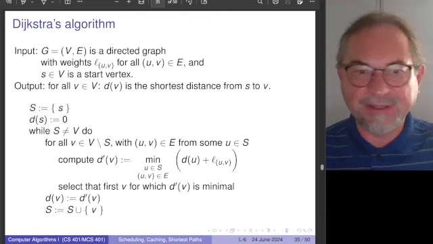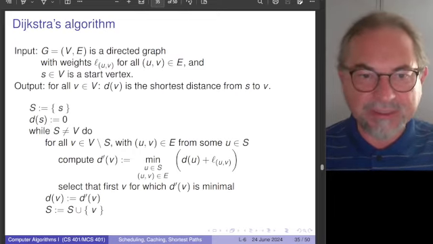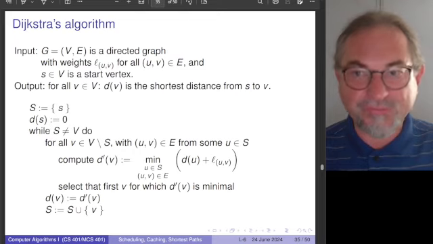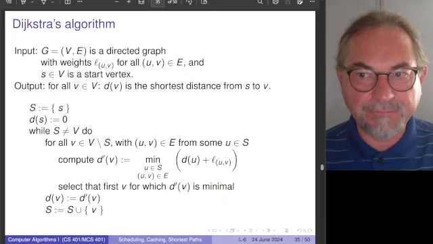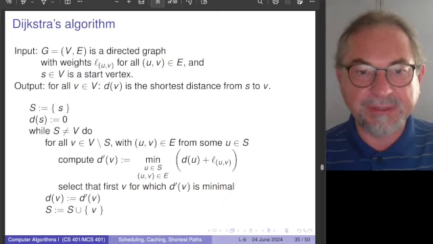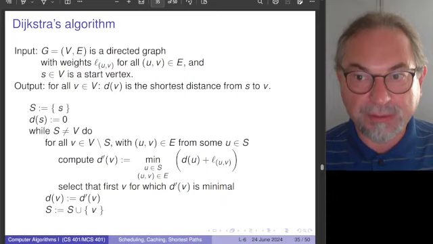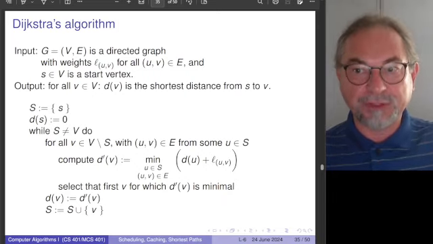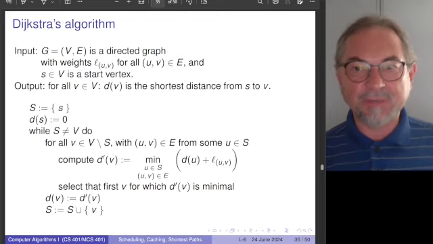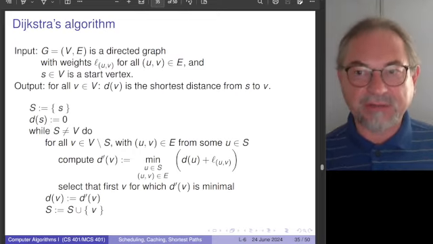We want to know the vertex, and we want that first vertex. We can see in the next example that there can be ambiguity, that there can be multiple vertices with the same distance. And then you just select the first one.